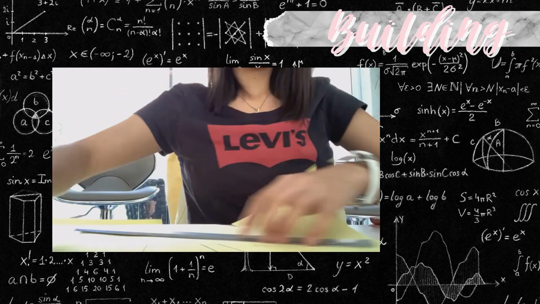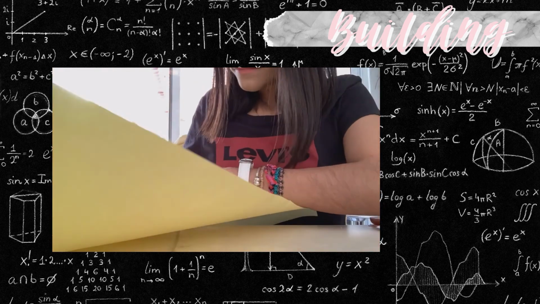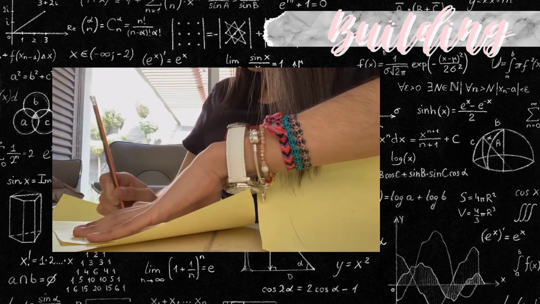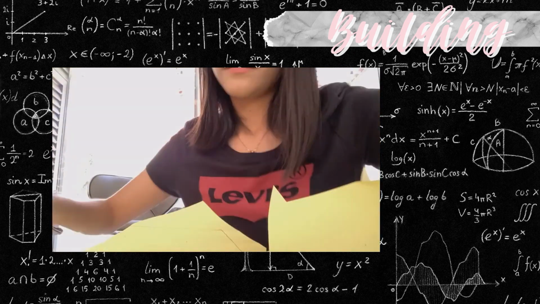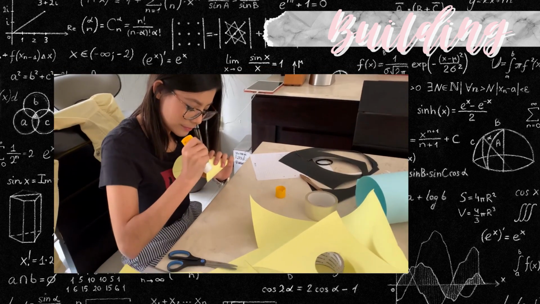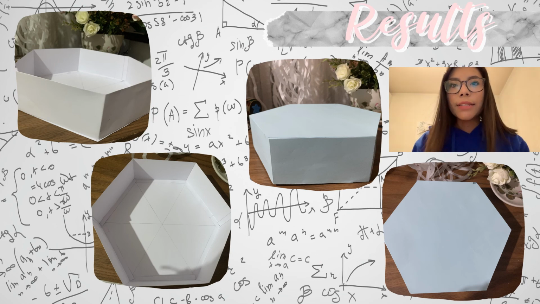Once we had the accurate measures, we started building our figures. The first thing we did was to use a circle as a base to make the hexagon, and then we started to build the body of the figure. We used a ruler and also some degree measures to make sure that the hexagon had the exact same measures in all of its sides. After the building process, we obtained the final results, which are shown in the images. On the right, we have the product without one base, and on the left, there is the image of the container with all of its sides.